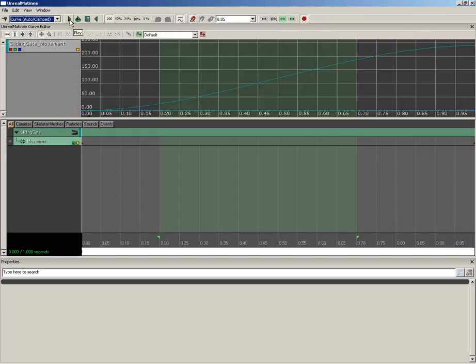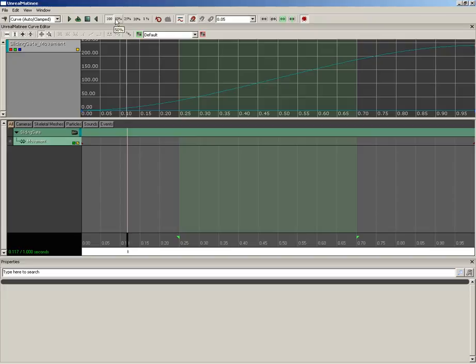Now, we have some playback controls here. We have the ability to play our animation, loop a section, which means we designate a selection of the animation using our little green flags here, and we can loop that over and over again, which is great for complicated animations. We have stop, which is pretty obvious. If you click stop twice, it will rewind your animation, and you can play in reverse. So if you want to watch everything backwards, you can.